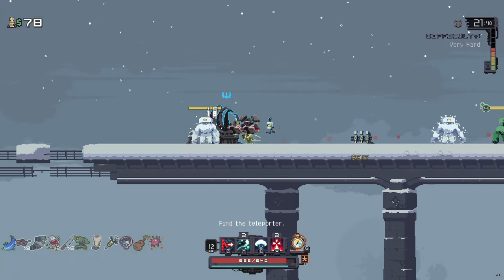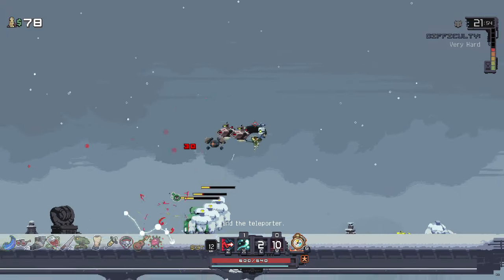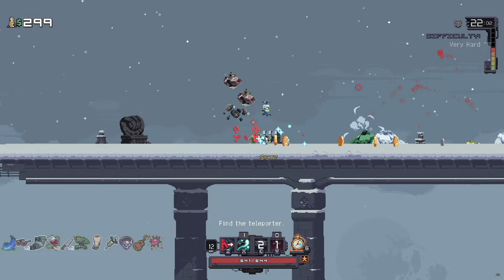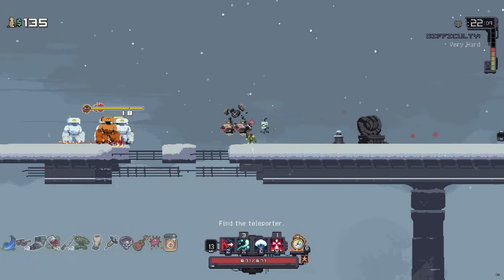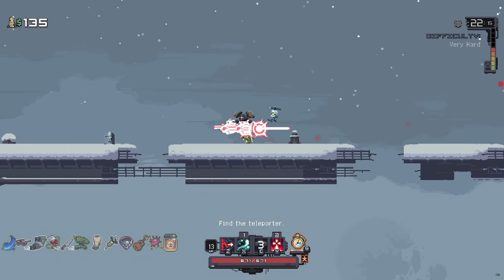Oh, and I get it. After all this time, I get no common chest and a single uncommon one. Isn't that just like this game? Do any of these increase crit rate? I don't think so. What do I want? This one's pretty good. Oh, fuck. Probably should have taken it into account, but whatever.